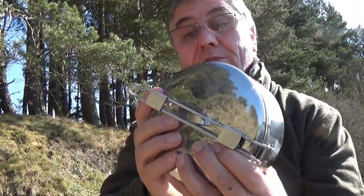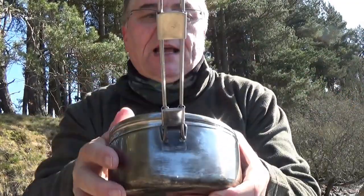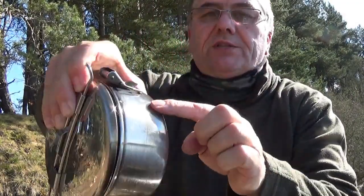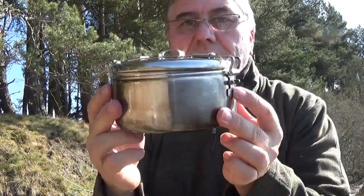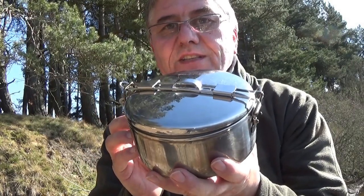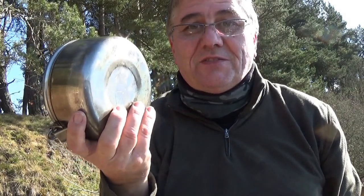Well, the cooking pot comes separately, obviously, and it's the usual MSR, small one made in Thailand, and beautiful stainless steel. I've used it a few times and it scrubs up pretty well, as you can see, and keeps quite a good shine. And it all goes inside, and look at that. The cook system, the pot, all enclosed with all the fuel starting device inside that. Fantastic, compact, even smaller than the BCB arrangement. Bit amateur, but you know, it's fun because it's compact. Great for hill walkers who want to travel light.